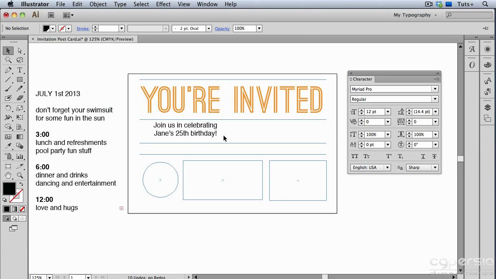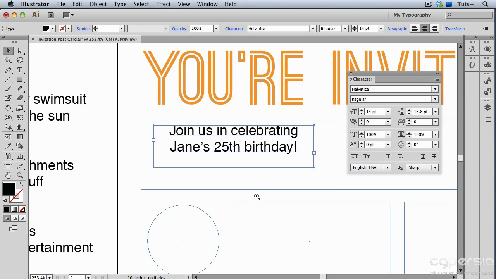I've pasted my text into this area type object here, and I'll zoom in so we can see it better. The first thing I want to do is change it to all capitals, and I can do that by clicking this button here. Now note that this is just a style on the text. It doesn't really change the characters, so even if I were to type some lowercase letters, they'd still look like uppercase letters. I could also choose small caps, and you can notice that the uppercase letters are regular size and the lowercase letters are small capitals.